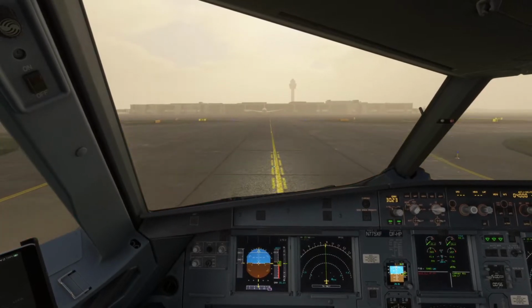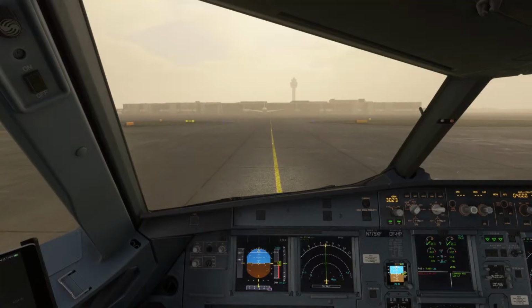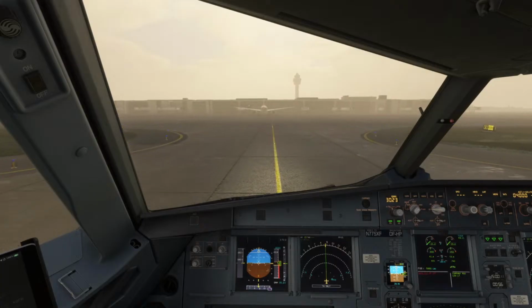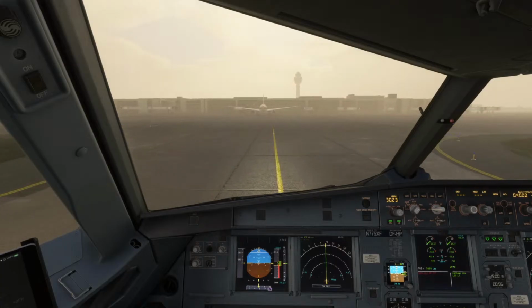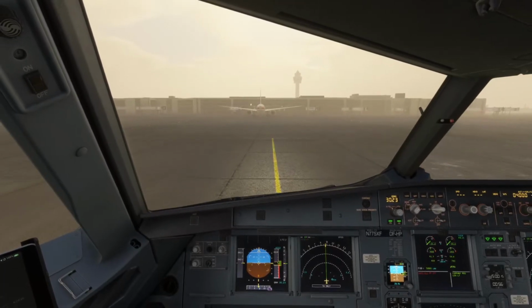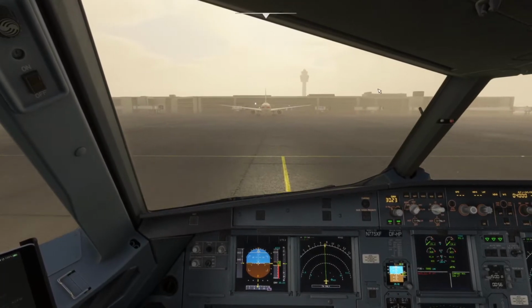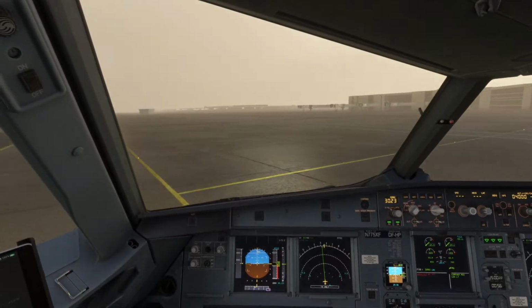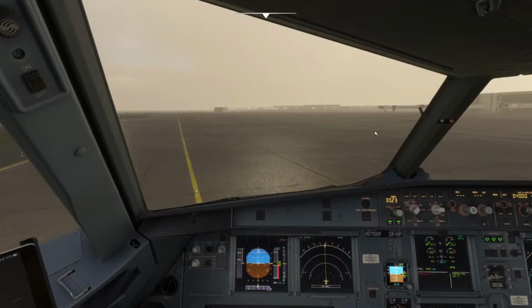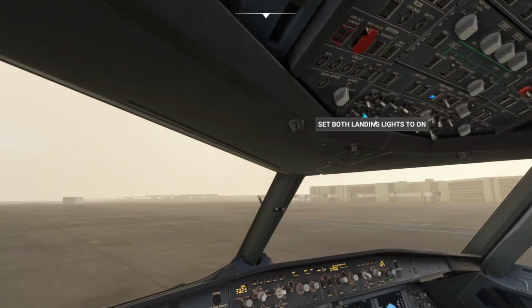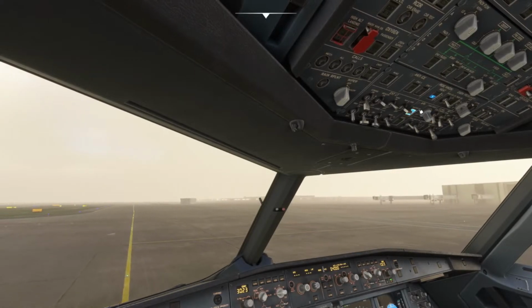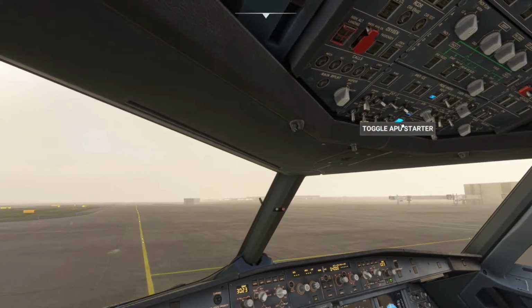Fort Worth traffic, American 2700 clear of 18 left. And that's our terminal right up ahead. Taxi. Start that up.